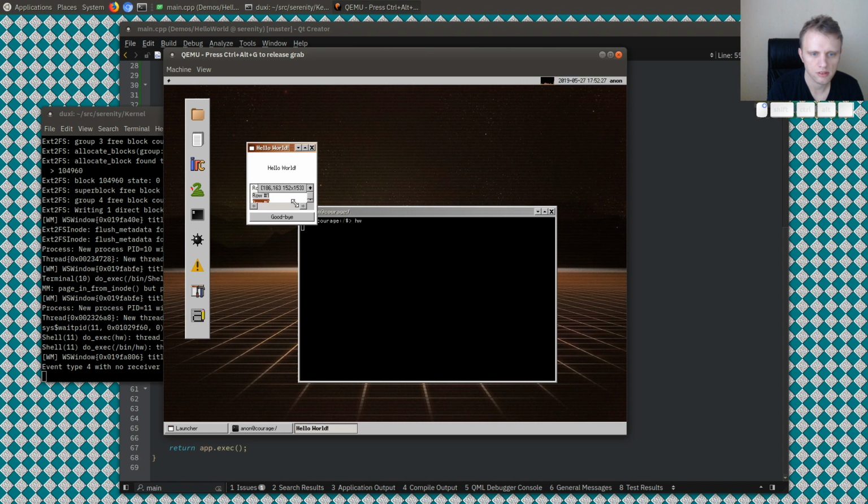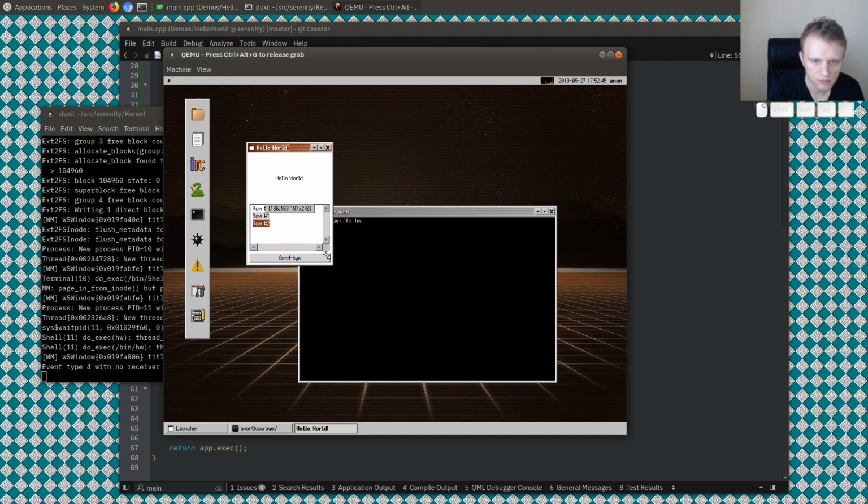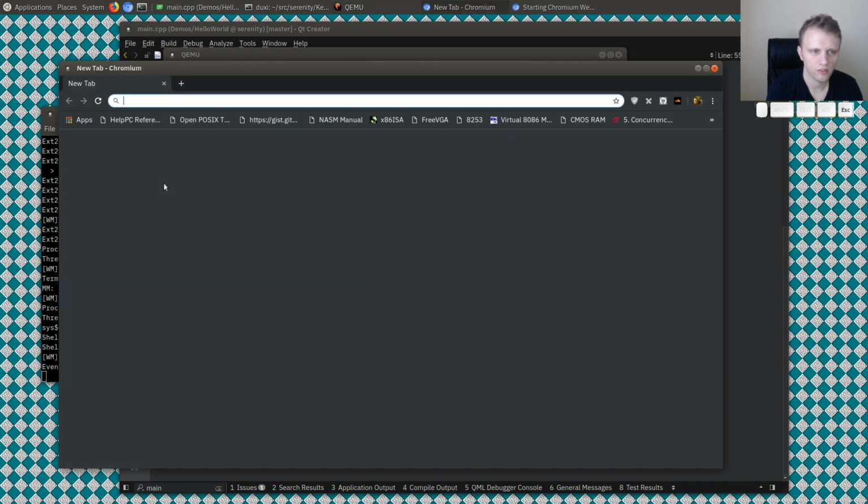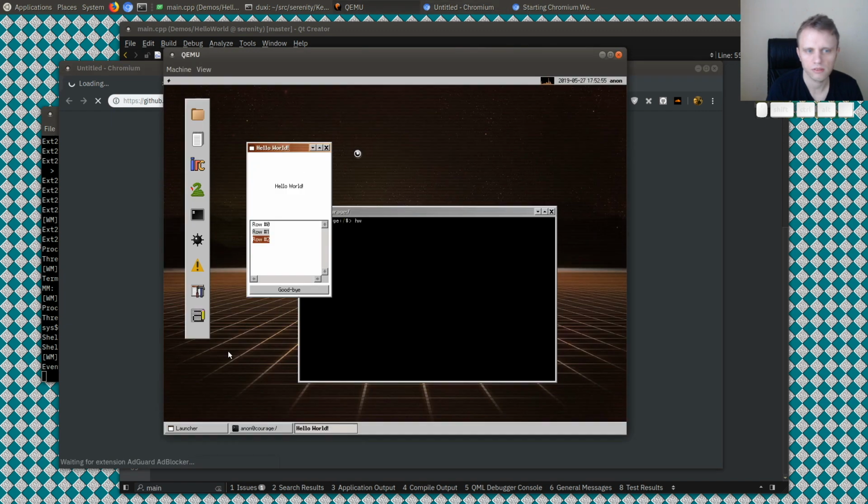Let's see what happens if we make it too small. Then scrolling works. When we are scrolled, the mouse events are still translated correctly and everything. The scroll bar looks a little goofy here, but that's not the list view's fault. It's just scroll bars like that. Actually, it's something we should probably fix, but not right now. Maybe I'll file a bug about that though. So let me do that right away.